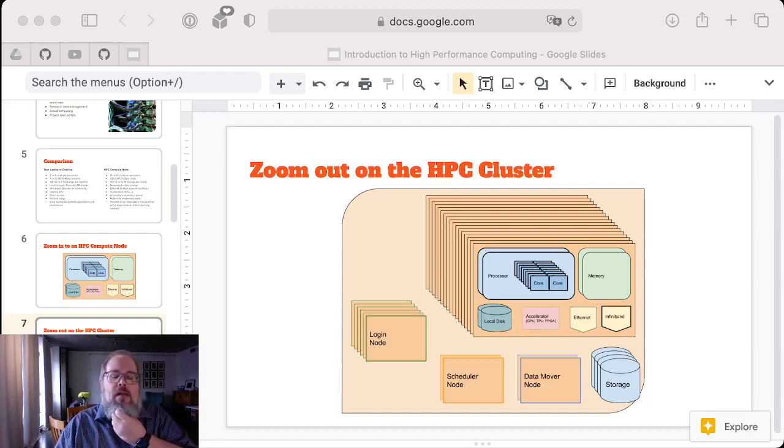The data is available on the storage that is available to all of them, and that's because of the data mover. So we connect usually through these login nodes, we talk to the scheduler, the scheduler talks to the nodes, and the data is available to the nodes because we've moved it with a data mover.